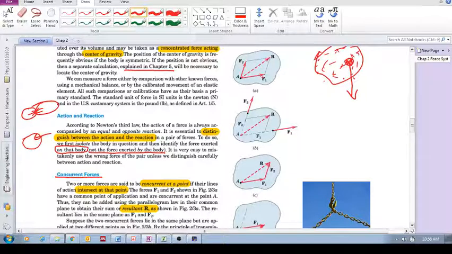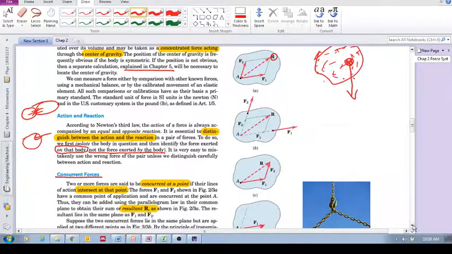So what do you do now? If you've got these two forces and they're concurrent at a point, then we can use the parallelogram law of vector addition to get a resultant. Use the parallelogram law and get your resultant vector. Same here. Extend the line of action until it reaches the same point, and then you can use the parallelogram law.